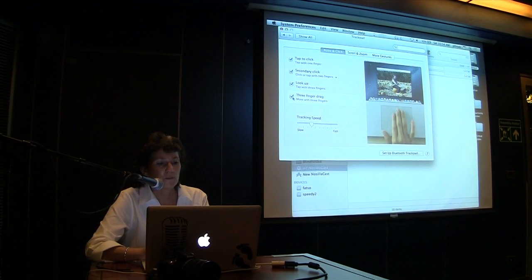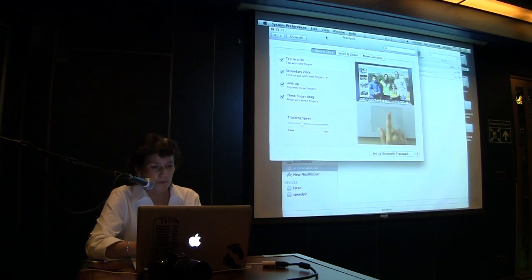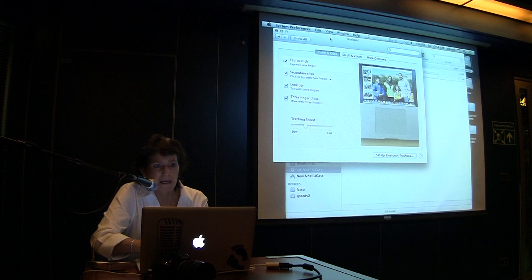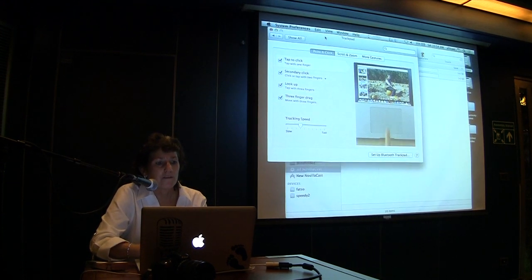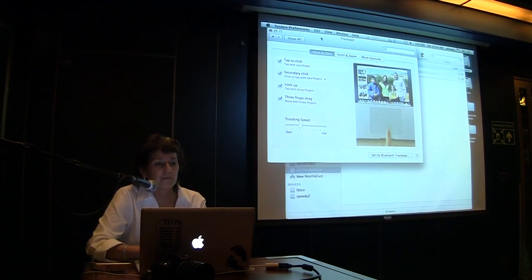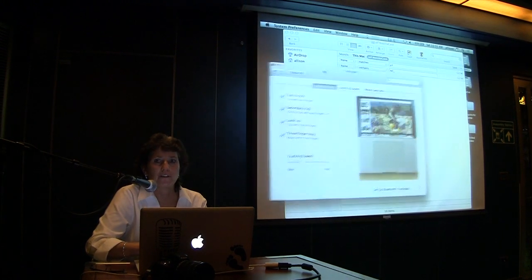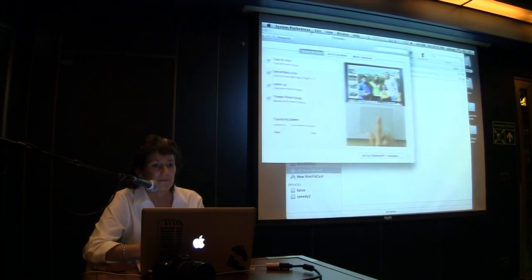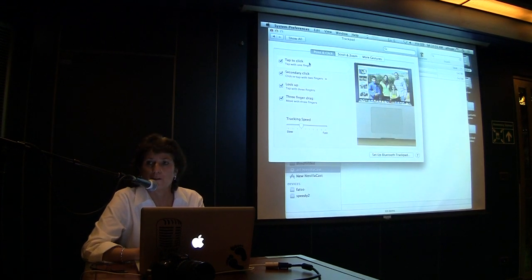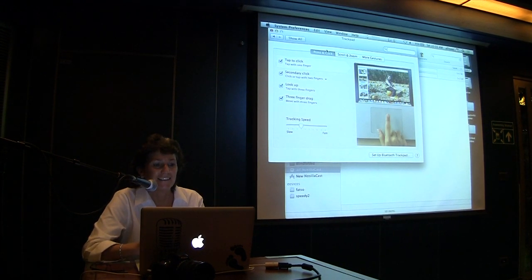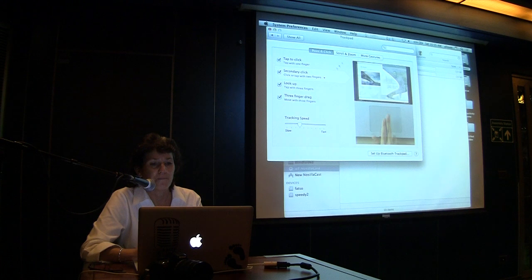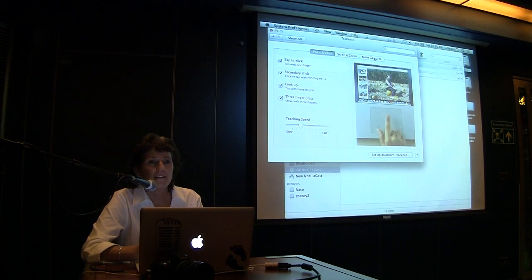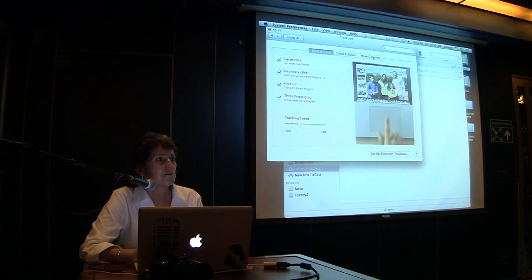One that a lot of people don't turn on, but I'm in love with, is called three-finger drag. You know, I can push with my finger nice and hard on that trackpad, and I can drag it around. Or if I have this selected, I can simply gently put my three fingers on there and drag it around from the top of the screen. I love that. Drives me crazy that I can't do that one in Windows. I just hate clicking. You know, I've just gotten completely away from it. Are there any questions on any of those?